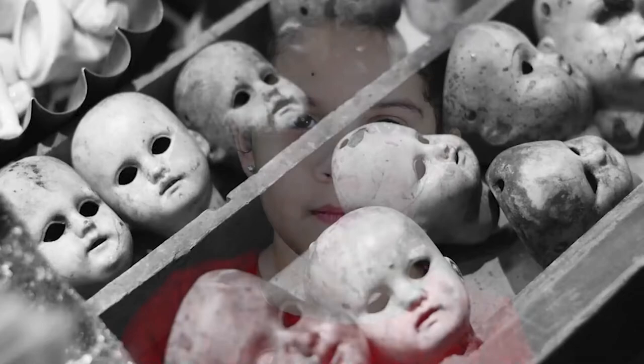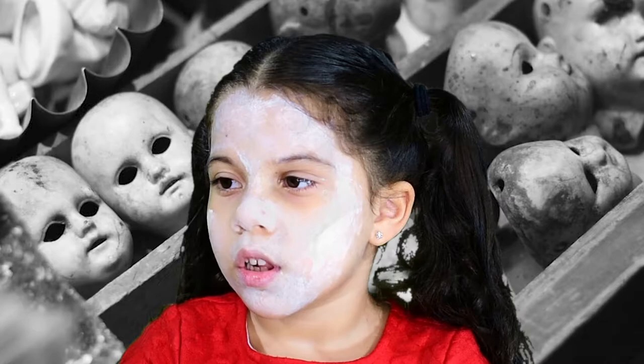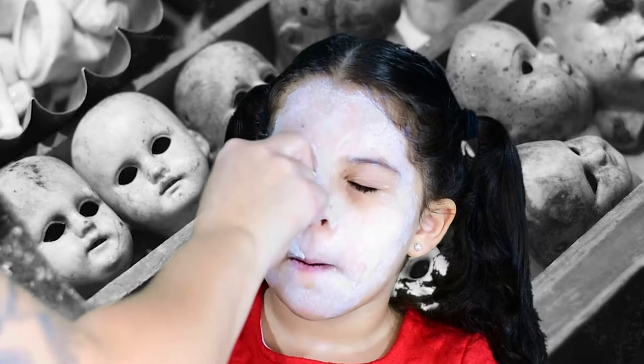Today we are gonna be doing dollmaker makeup. Okay, so we're gonna take some time covering your whole face, and we're gonna go ahead and fast forward this so we could get to the next part.